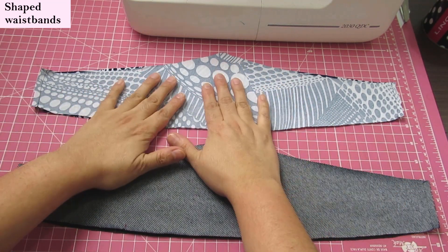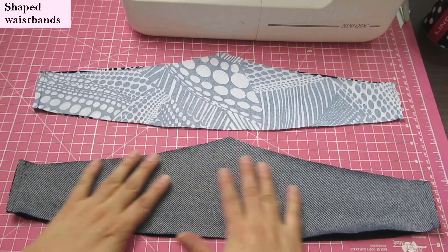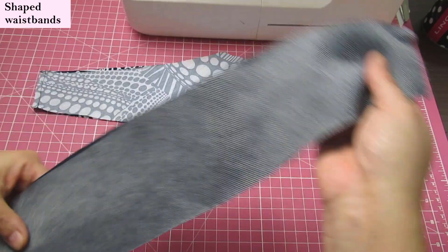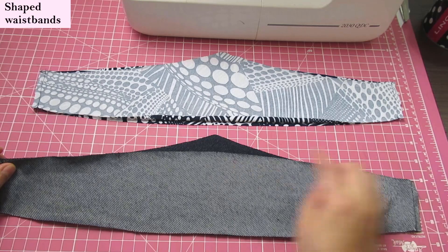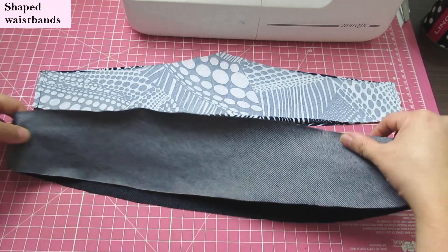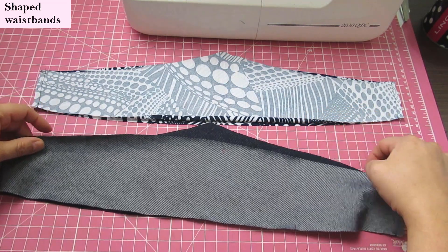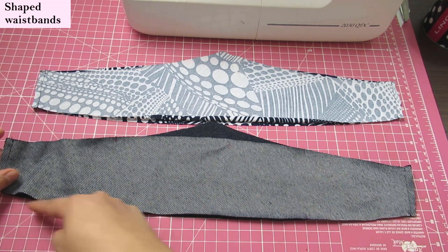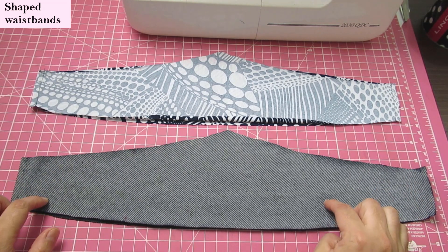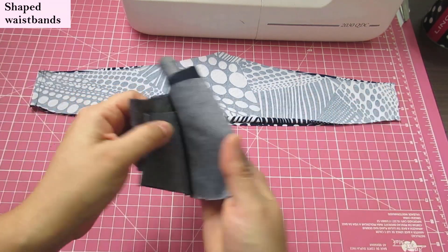These are the two bands that will go beneath the bodice, before the skirt. I have my main outer layer in ITY and the inner layer in cotton spandex for a bit more structure. The one with the corner on top is the front piece, and the back one has a different but also rounded shape. I marked an arrow when cutting to know which curved edge goes on top and which more straight edge goes on the bottom — it's easy to get confused. I've sewn the little side seams with a quarter-inch seam allowance on the sewing machine for less bulk.